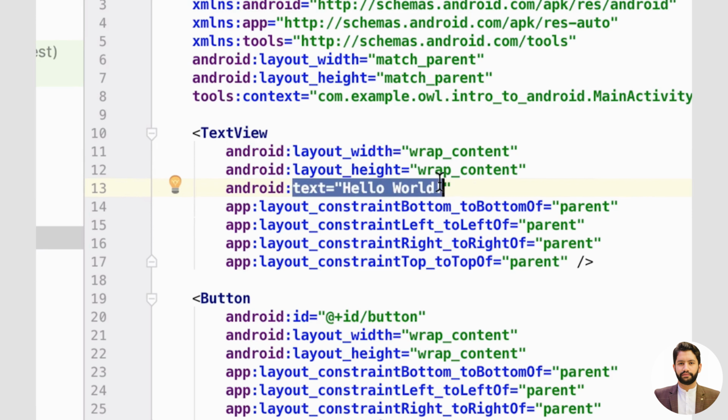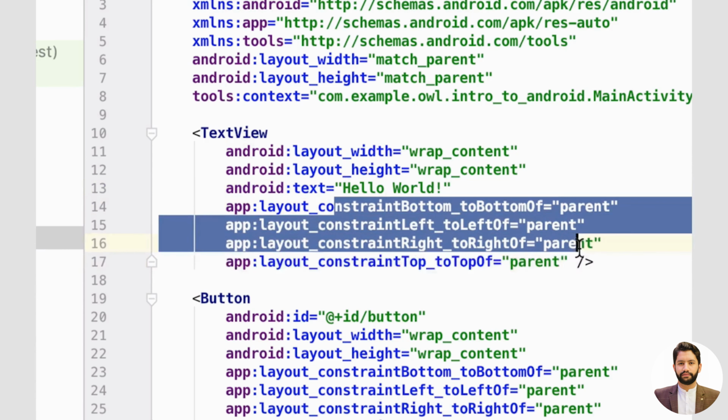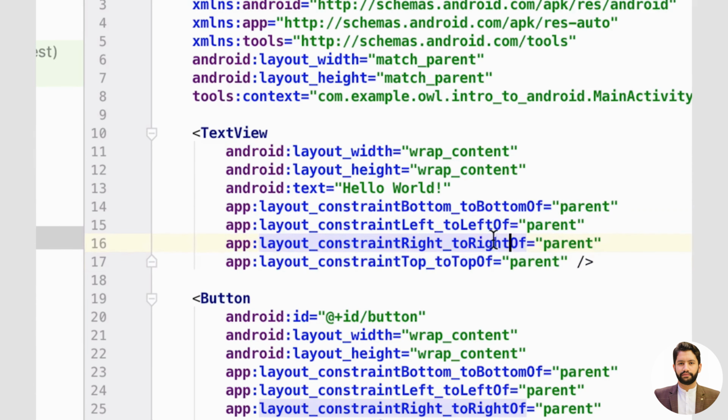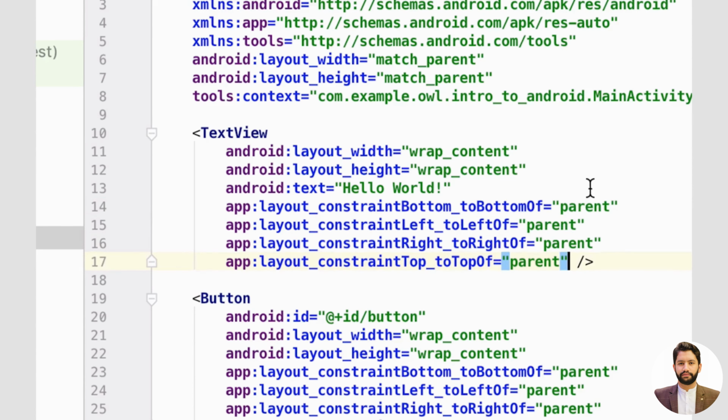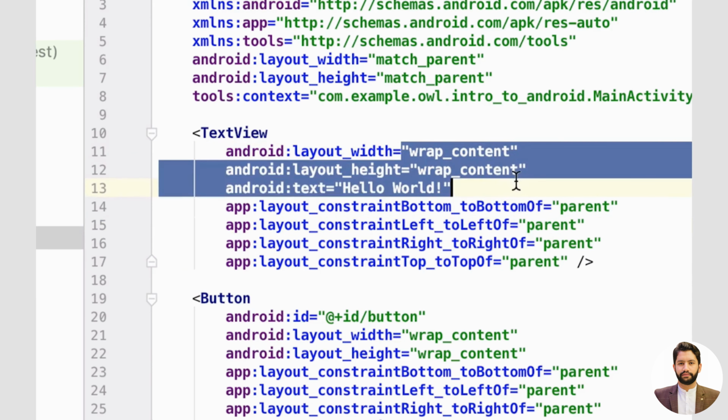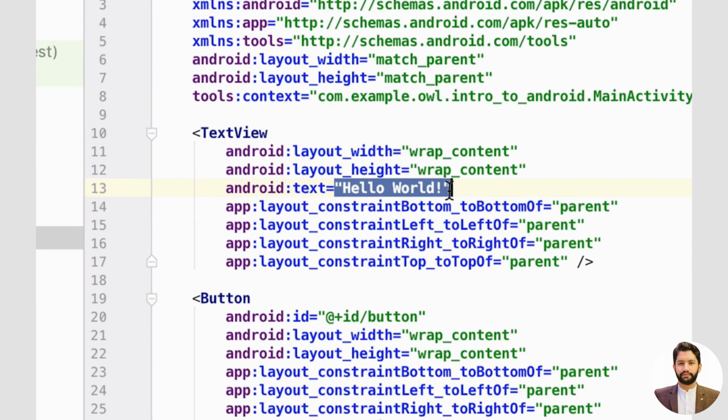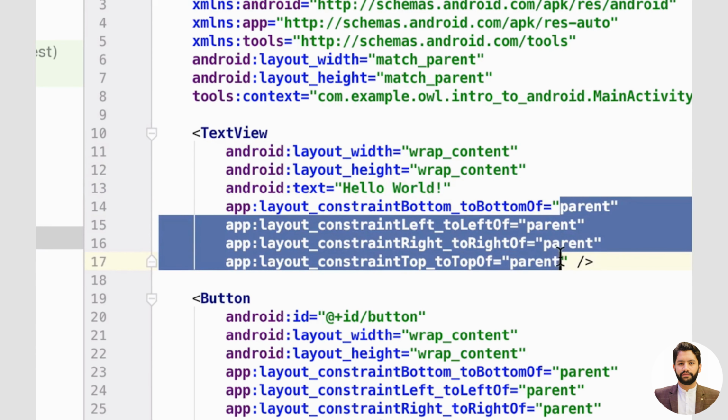The text is just specifying what text this is displaying, and these constraints are just constraining the position of the item. So as long as these four attributes are balanced, this will appear in the middle of the parent. Because we specified the width and height to wrap the content, it hugs this, and then it's going to space out evenly within the parent because we've specified all of these attributes in such a way that would do that.